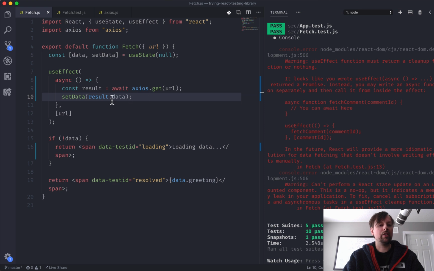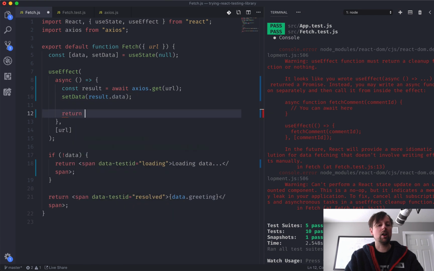So I haven't gotten into this yet, but you can actually return a function that you want to call after it has finished unmounting to basically clean up any variables or connections. Say you were connected to a socket, you could close the socket at that point. If you had attached an event listener to a DOM element, you could unattach that event listener, or maybe you attached it to the document or whatnot. You can unattach it at that point.